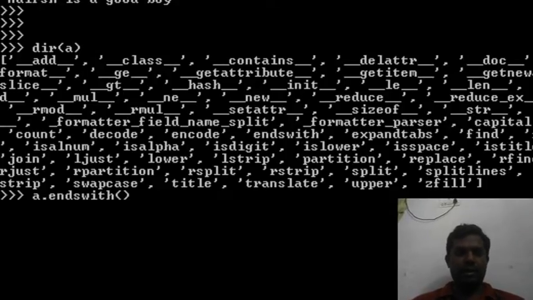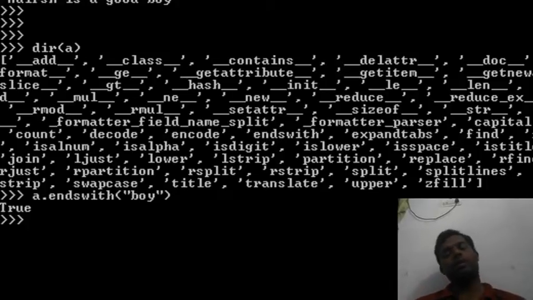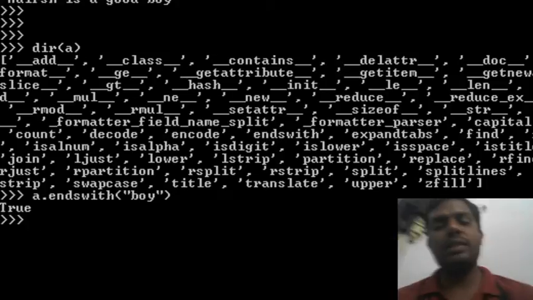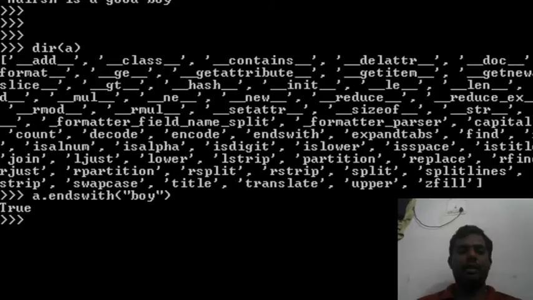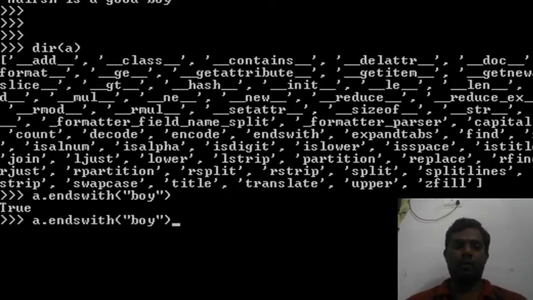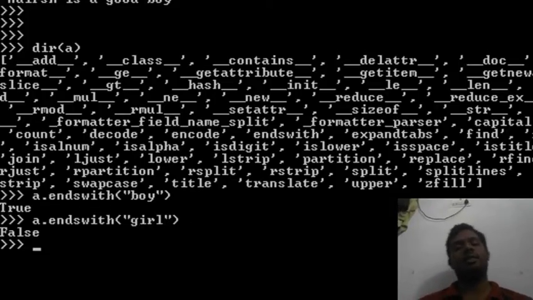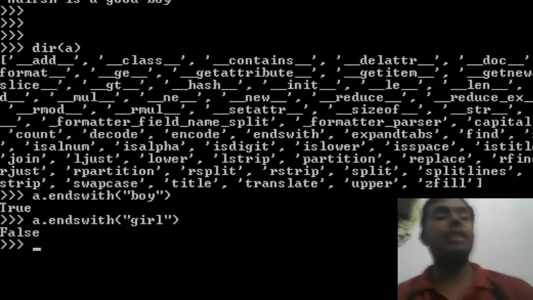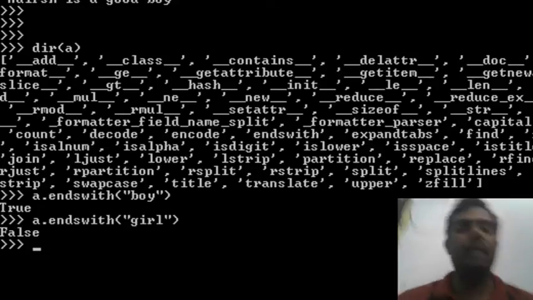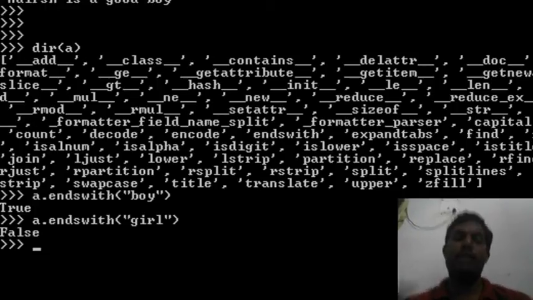I know a has a word called boy, so I'll check whether there is a boy or not. Yes, it gives True, the string you have given ends with the word boy. Suppose I want girl, it gives False. It says no, your string doesn't end with girl. So it looks at the last character or last word.